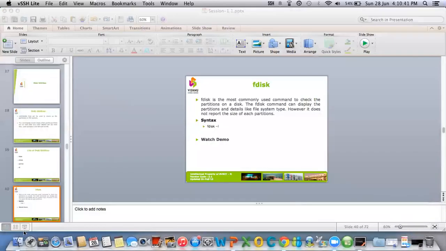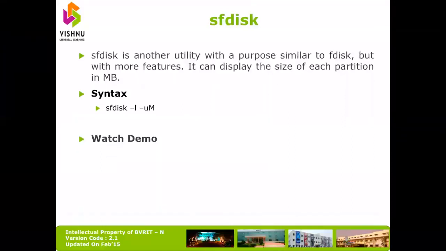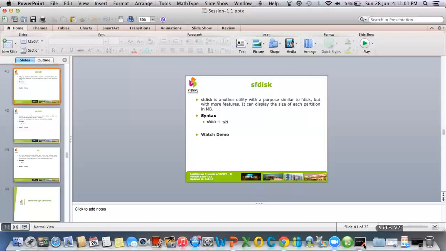And then we go forward and look at the second command, which is called sfdisk, and it is pretty much similar to fdisk, but with a little difference. It gives you a little more features. It can actually display the size of each partition. So let's see how you actually identify that.